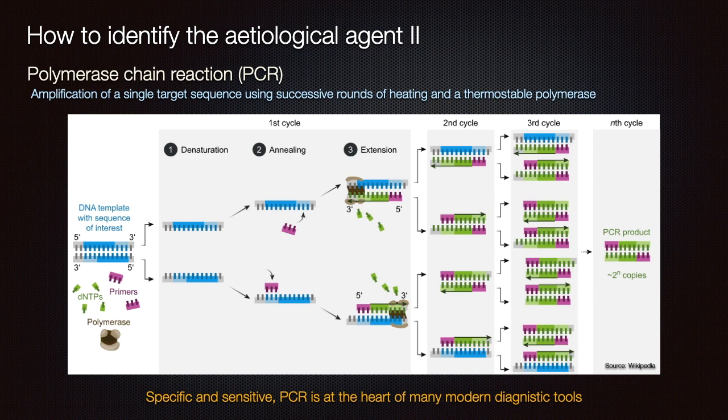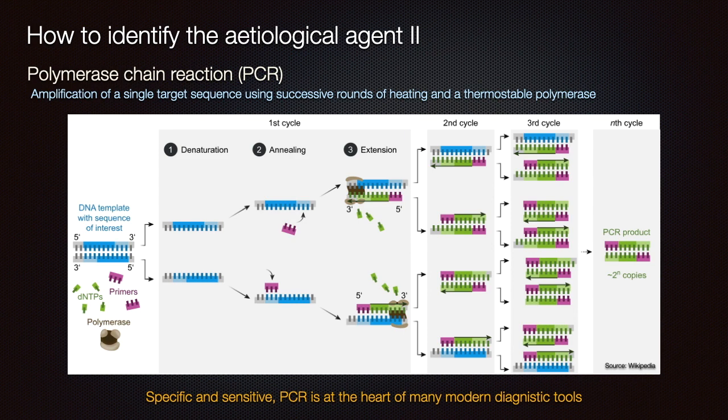Short sequences that flank this target, called primers, here colored purple, are crucial to a successful PCR. You mix your biological samples, say a nasopharyngeal swab from an individual, with the primers, a DNA polymerase, which will replicate DNA, and the raw materials needed for making new DNA, including nucleotides, shown here in green.